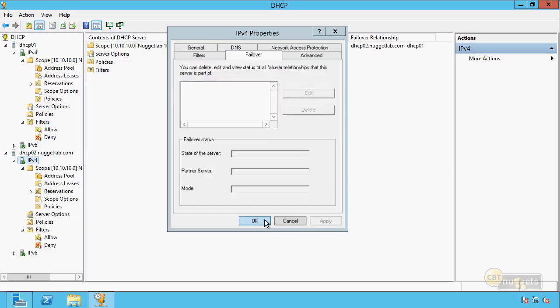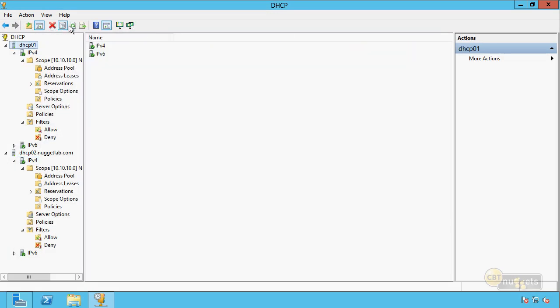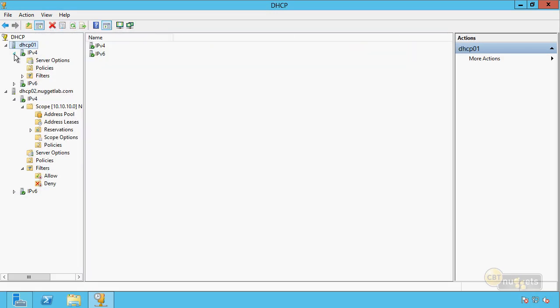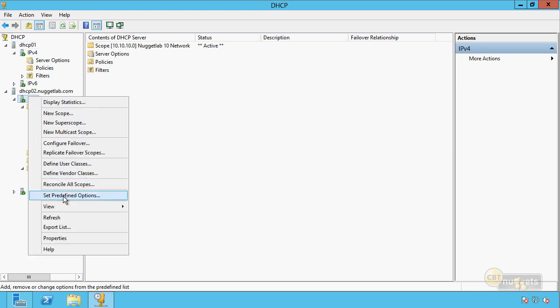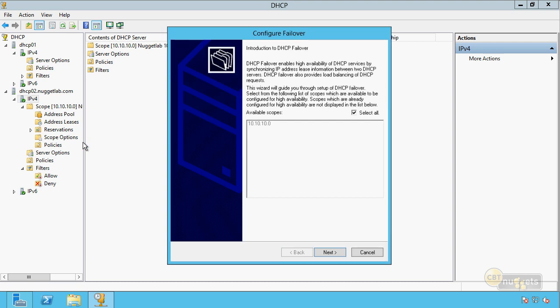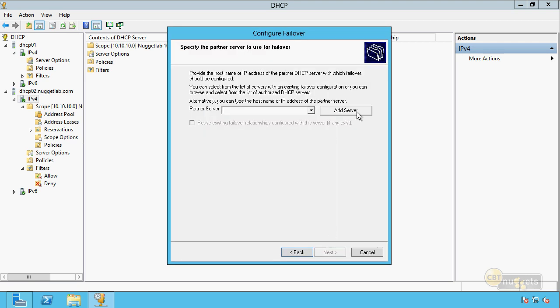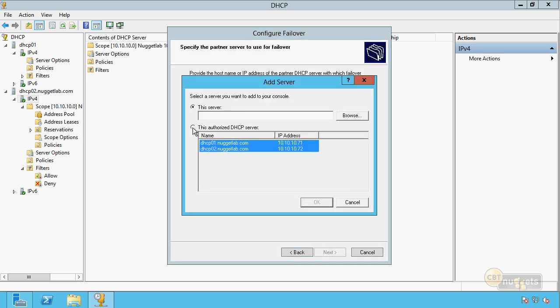And then if I refresh up here again, we'll see that this is going to go back to normal now, and it doesn't have, again, any of that stuff. Now, let's configure it the other way. And that was to, where's our configure failover? And that's to go ahead and work with it in the other method. And I'll just get there so you can see what I'm talking about.